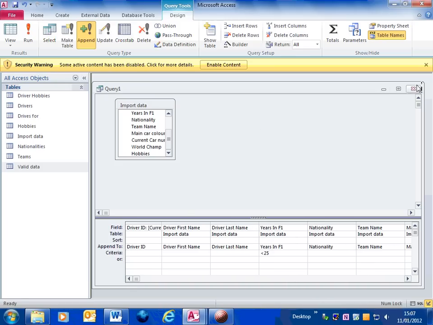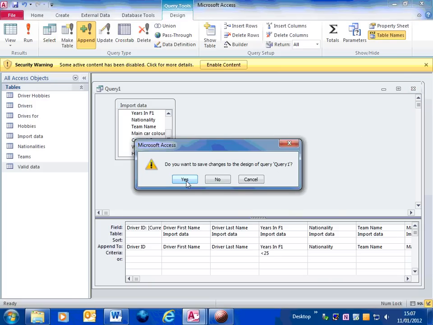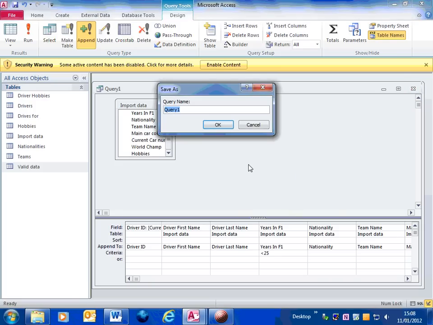So I'm going to now save the changes to this query. I'm going to call it append valid data. Yeah, two P's in append.